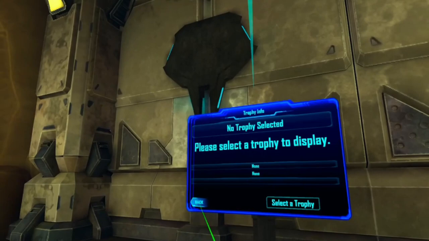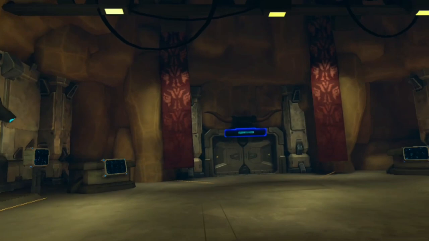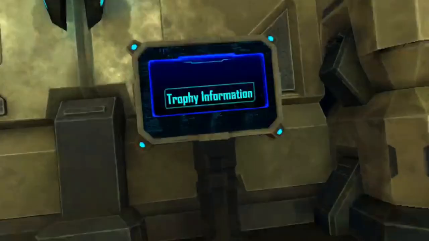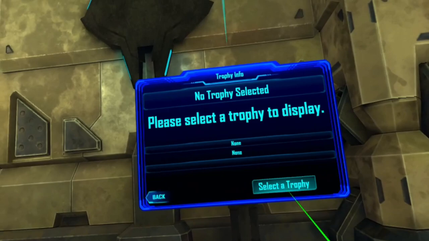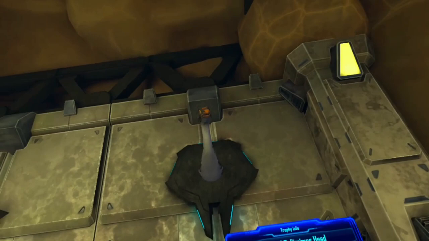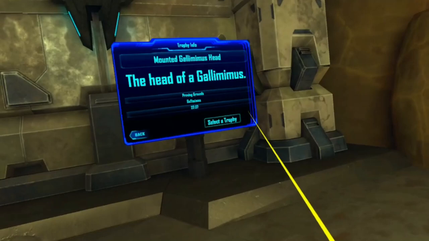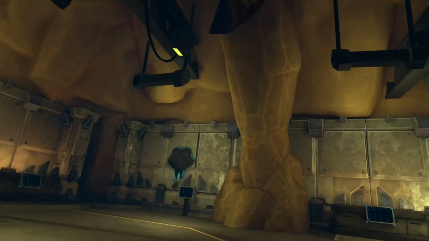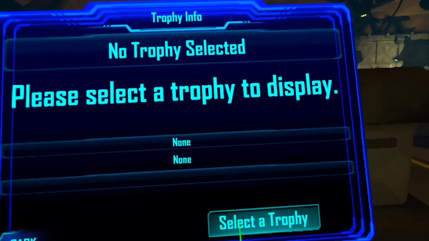Oh, yeah. What then? Oh, this one. The head of a Gallimimus. Oh, yeah. I see. Cool. Okay. Well, it's quite a big trophy room. Where's a T-Rex? I don't know, but I wouldn't mind seeing a T-Rex, that'd be cool. Yeah, T-Rex skull, yeah, wow. Wow.